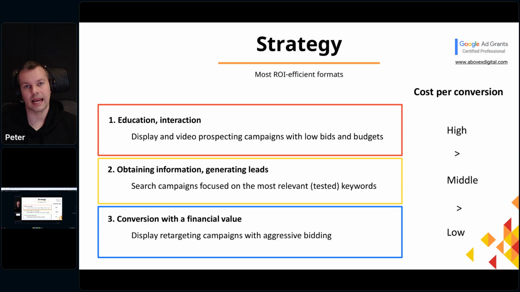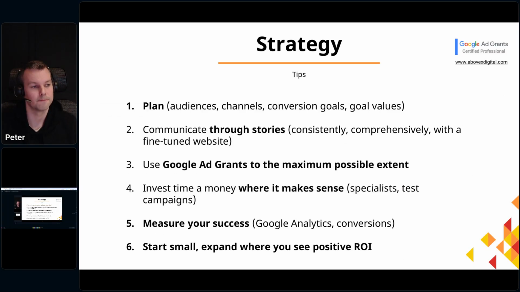So when we get approached by a client who wants to, let's say, run a fundraising campaign, our suggestion is to start off using the grant, generate traction, build up retargeting audiences, because you can't go after 100 people, right? The audiences need to be sizable. There needs to be at least a few hundred people in them. So use a grant to build this audience, and then use a smart banner retargeting campaign to retarget these people. When they come back a few more times, then the likelihood that they'll convert is the highest. So at the end of the day, the cost per conversion will be fairly low, and you'll get the conversions you want.